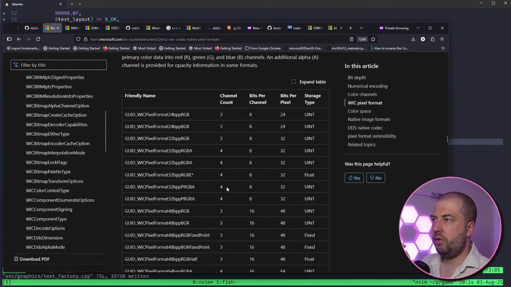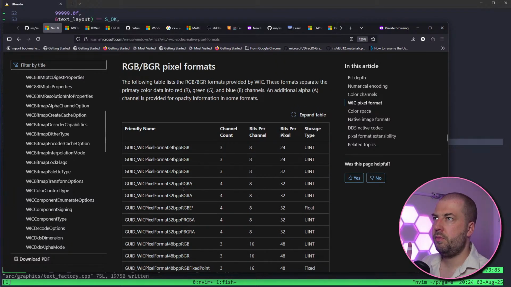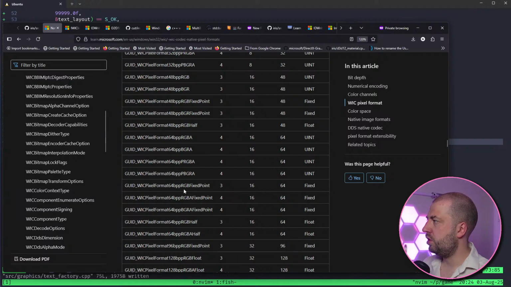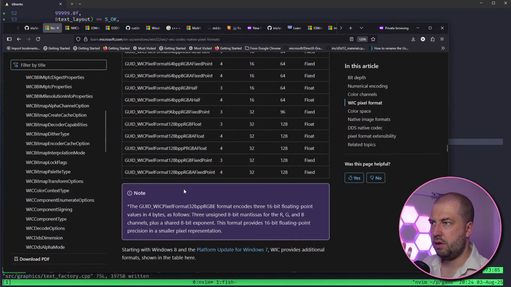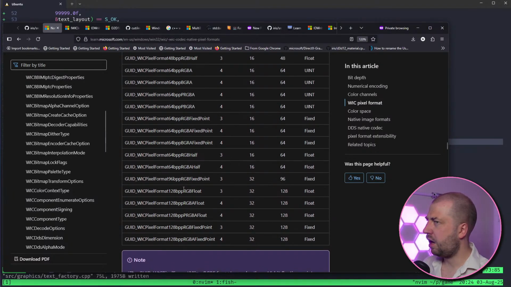Okay, do I want, so why have some of these got a, so what's the P? I'm struggling to see the difference between 32 bits per pixel RGBA and 32 bits per pixel PRGBA. Does anyone know what that P means? Pre-multiplied? Is that like pre-multiplied alpha?